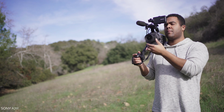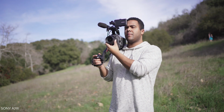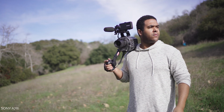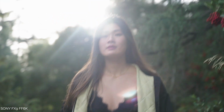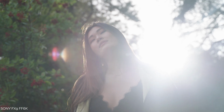My major con with this camera that a lot of people are probably already aware of is it's very expensive. Now, I think it's affordable when it comes to other cinema cameras. It's $11,000 just for the body, with a couple lenses, with a couple batteries, memory cards, a shoulder rig. You're looking at like a $15,000 to $16,000 camera. However, the Canon C500 Mark II, which is an awesome camera too, starts at $16,000.